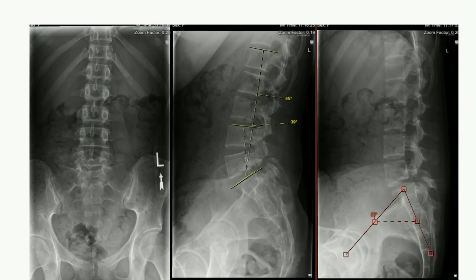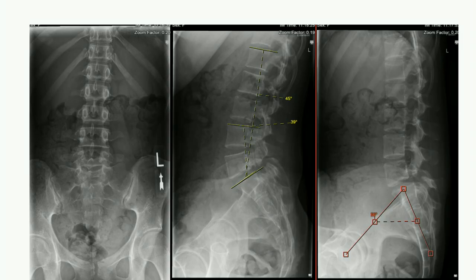This is a chip shot. We just do an ALIF and then perk them in the back. I advocate for circumferential fusion here. I don't think everybody would. One potential solution could certainly be a posterior fusion without anything in the interbody space — that would be a very legitimate, perhaps even cost-effective thing to do.